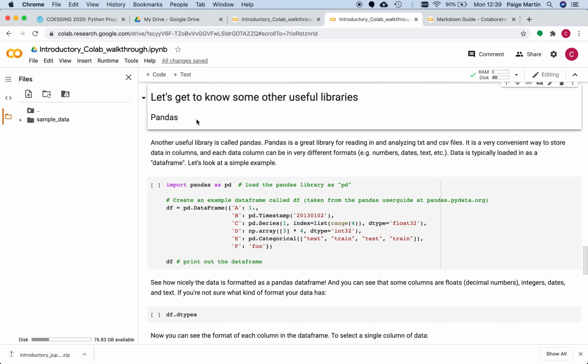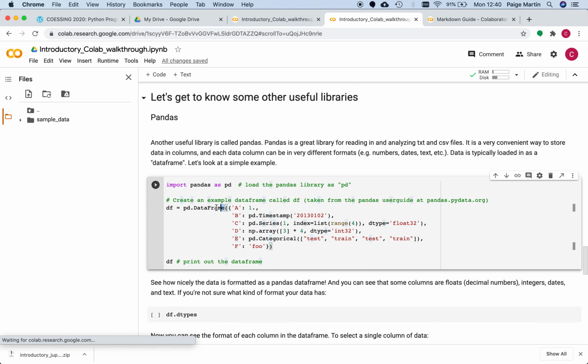And Pandas is used to manipulate data that usually is 2D data or 1D data. It's not as good for 3D, and it keeps data in columns. So this is really nice if you have dates and you've taken precipitation data at each date. Then you have two columns. One is date, one is the value of the precipitation at that date. And you can then combine these into the same Pandas data frame, as it's called here.